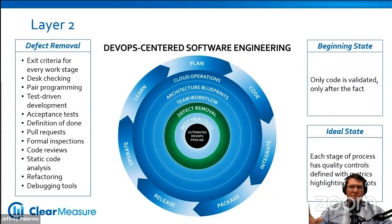So it's really important that we think through this in a sober fashion, because if we're doing, let's say, just a dynamic website that's a portal that connects to another system, that's very different from if we're doing system software or software that interfaces through a PLC with, say, industrial equipment. Just the nature of the software is different. So you have to choose different defect removal methods and embed it in your process, embed it everywhere. Not just think that we're going to have something done after the code, but have a quality control check at every stage in the process, including quality control to make sure that requirements are not wrong or missing something and then moving downstream.